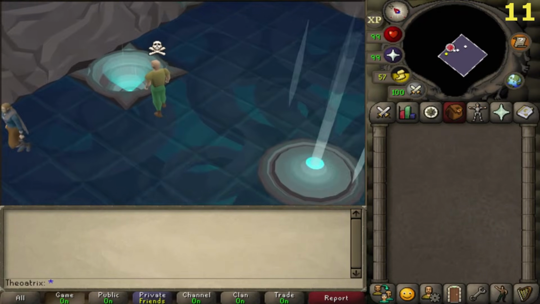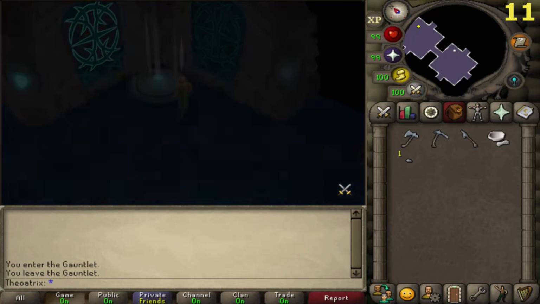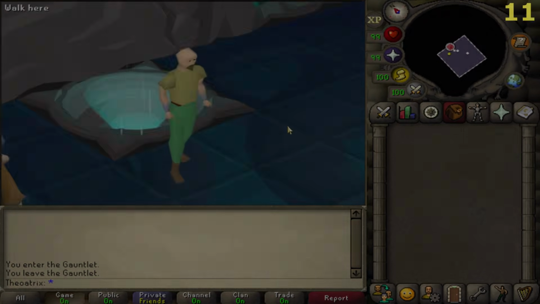Another fast way to remove a skull is by entering and exiting the Gauntlet. By having your house in Prifddinas, you can teleport close by.